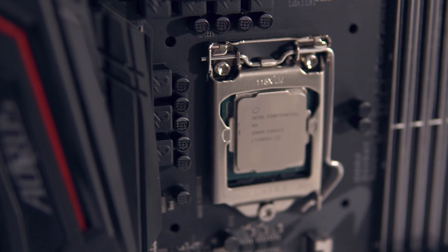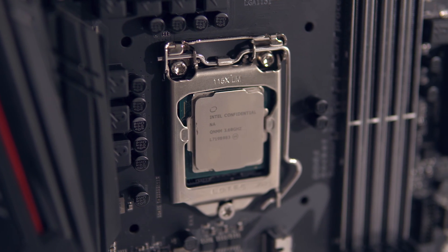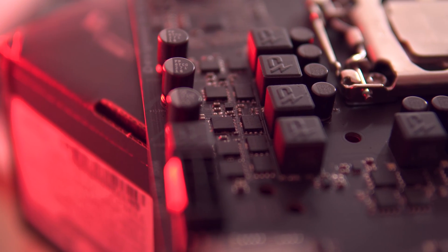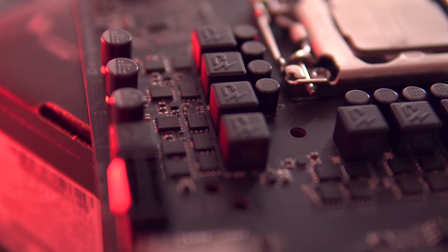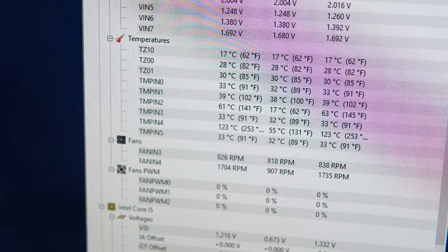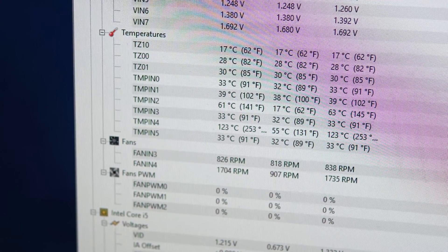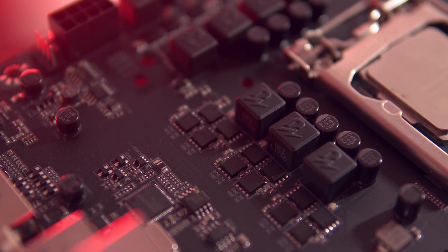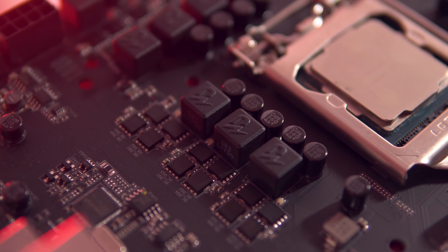Overclocking — it's evident that a lot of the focus on this board is how it looks, but it can be pushed to a reasonable level, although I wouldn't really recommend it as you'll soon see. I was able to push the 8600K all the way up to 5.1 GHz at 1.35V, but at that point the VRMs were getting seriously, seriously hot. The system was running Prime 95 with that overclock in place, and the VRMs were getting upwards of 125°C with no signs of stopping. The VRMs were rising about 1 degree every 5 to 10 seconds, and I was surprised to see no throttling, but I decided to cut it there just to be on the safe side.